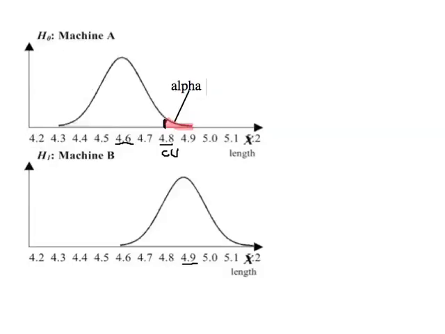So now they also want us to do beta. Let's go ahead and get the corresponding value of beta. Well, remember it's 4.8 again, but this time since we're doing beta, it's in the distribution of the alternate. Okay. So we'll go ahead and draw ourselves a line of demarcation in the alternate here. And remember that beta is going to be in the opposite direction of alpha. That's kind of a trick, but you've got to think about what beta is. It's the probability of making a type 2 error.